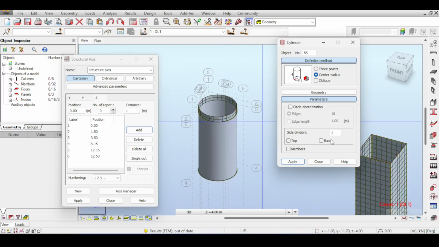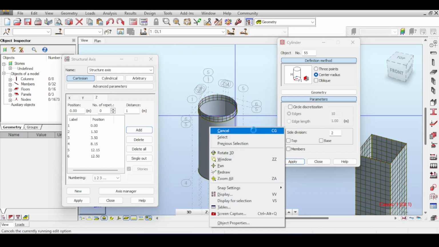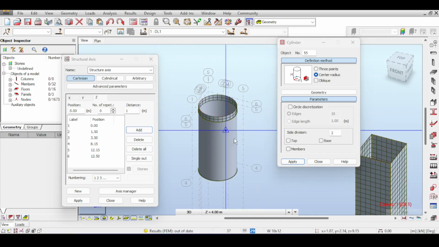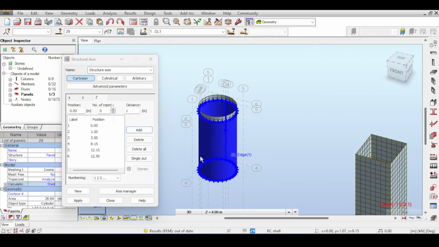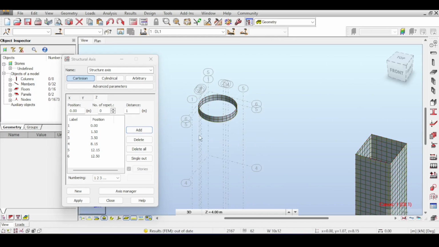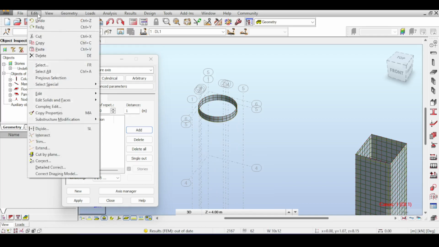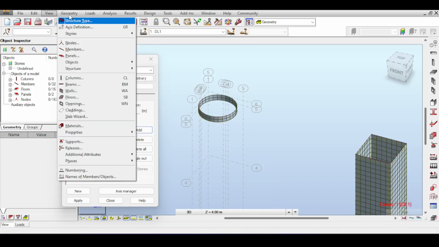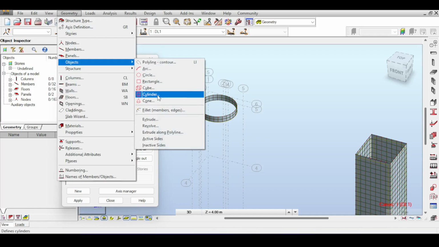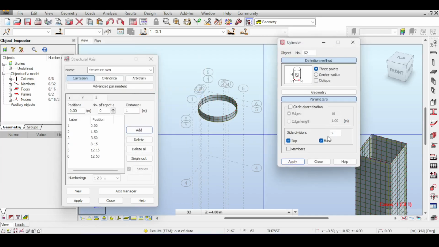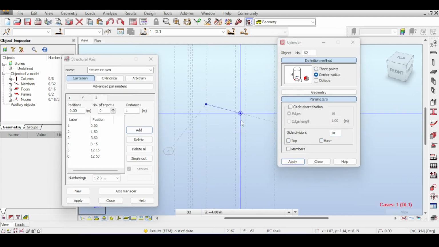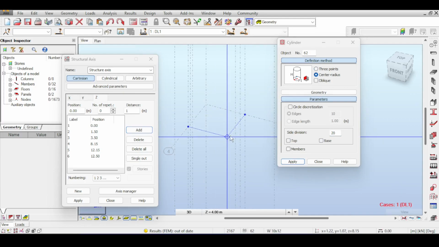Now I messed up because I forgot to change the divisions. So once again, not going to video edit this because this is, well, what you want to see. You want to see me make mistakes, and you want to see how I realize I made a mistake and how I correct that. Well, here the correction is not dramatic. The correction is just to painfully repeat the entire process. So this time I'll pay attention. This time I want 20 side divisions, center, radius, and height. So let me just be a little bit careful this time.